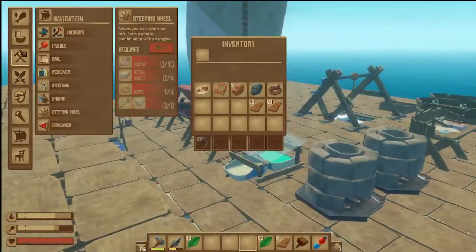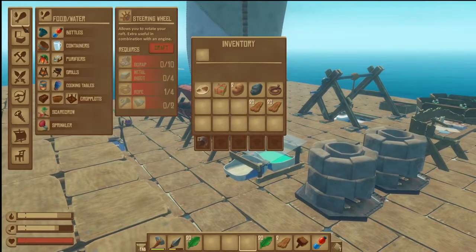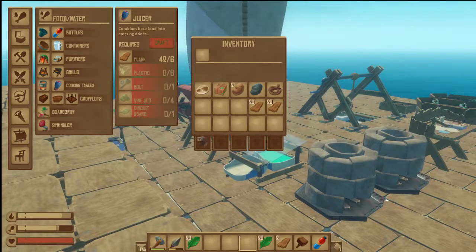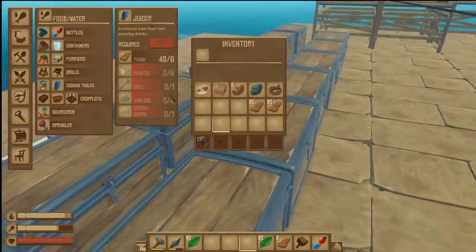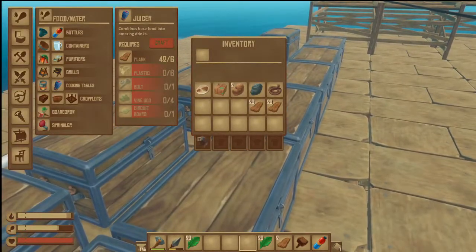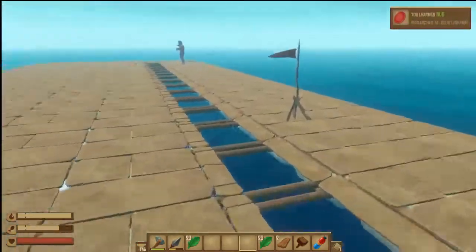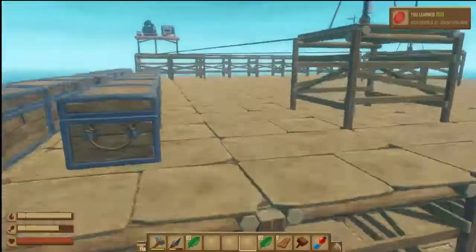Oh, so also, the juicer. We're making a juicer. I think it takes 2... We can make juice. You know that thing that we drank that gave us a shit ton of drink and we didn't have to drink for a long time? Oh, yeah? We can make more of those.